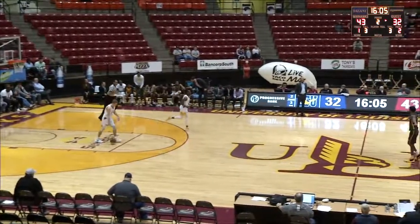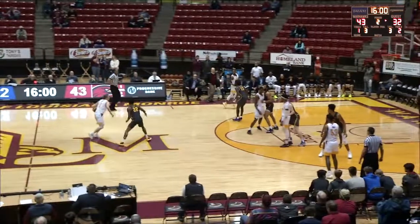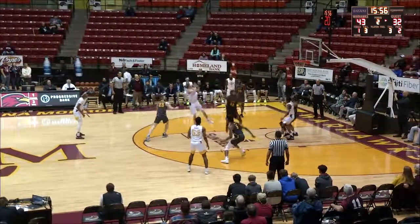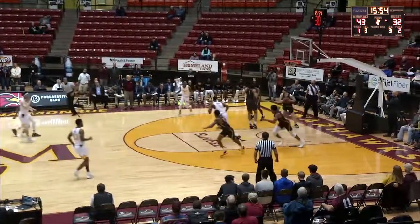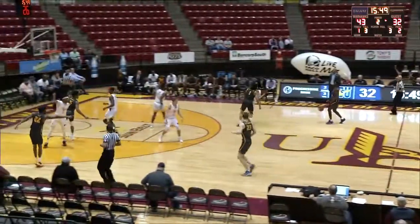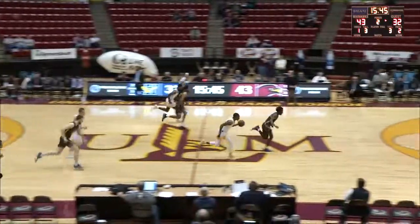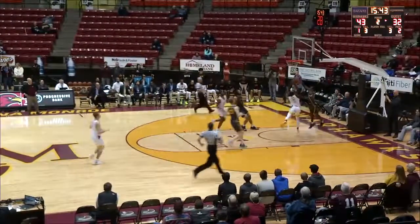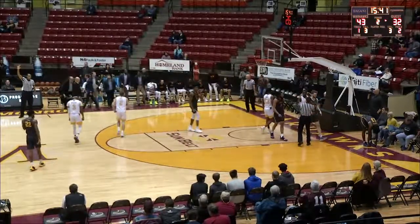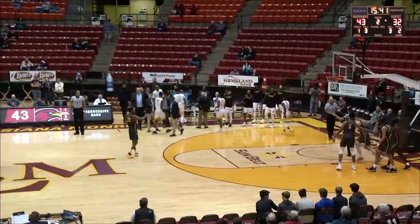Ertl will bring it up for ULM. Ertl looks to drive, cut off, spins. Back into the lane, shot up, no good. Warhawks have gone 2.5 minutes without a point. Clayton has it stolen away by Smith. Deshaun on the move to the bucket. Shot rejected by Clayton, but then he was on the baseline as he touched the basketball. Warhawks will keep the ball as we go to the media.